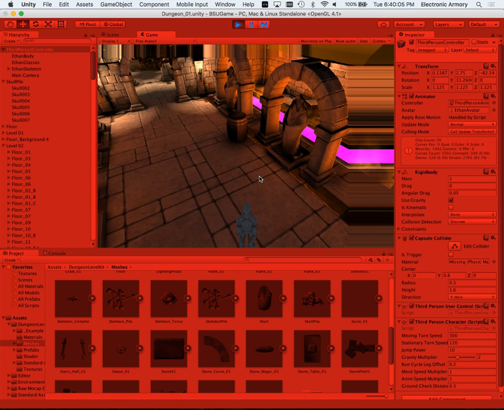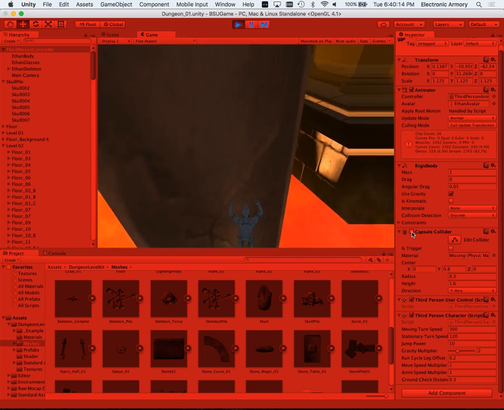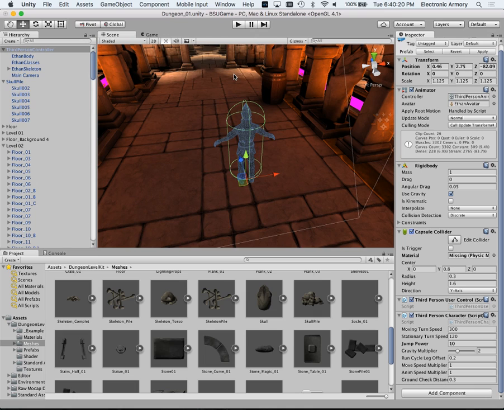Gravity is acting on him, so he has that rigid body component on his 3D model. The Capsule Collider, if I turn that off, oops, I fell through the floor. If I turn that back on, it's too late because he's already falling through the floor. So it's really important to have colliders on your characters because not only are they colliding with objects like walls, but also the ground plane itself.